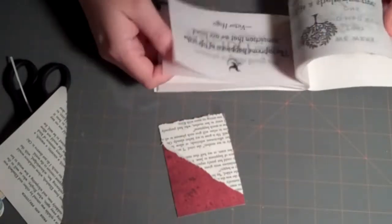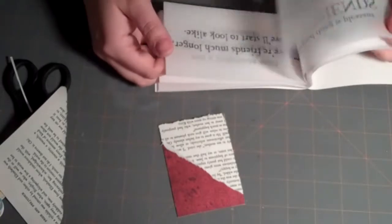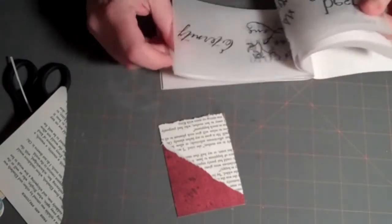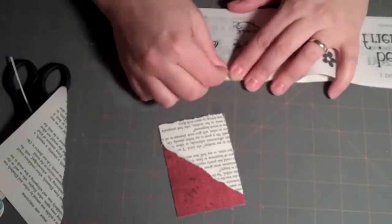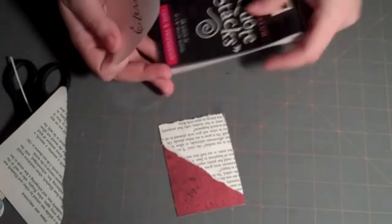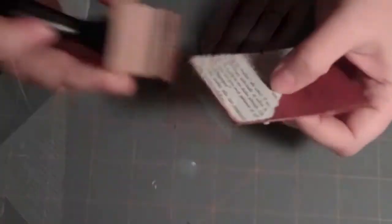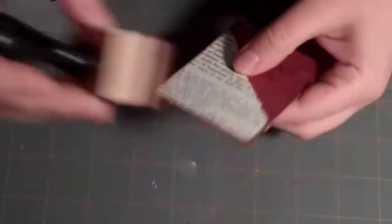The whole theme for this ATC came when I found this old quotes book. I think it's from Die Cuts with a View. I've had it forever, and this one is the love and friendship themed one. And there was this one here that had jumped out at me pretty significantly. It's the one that says Eternity, and so I'm just pulling it out of the book and just kind of eyeballing the size there.